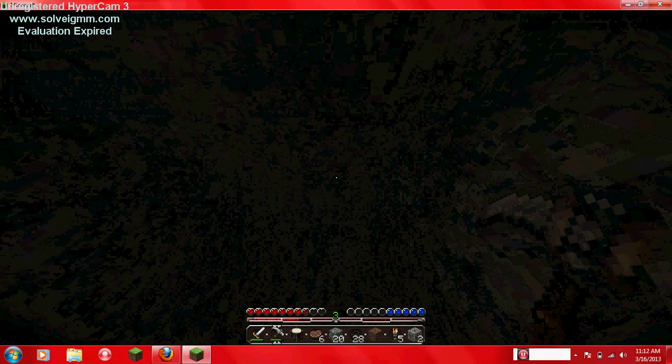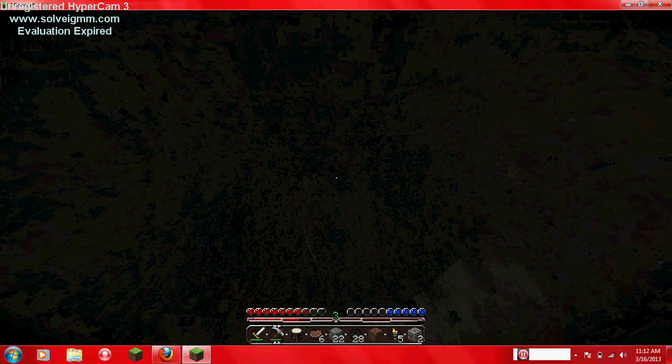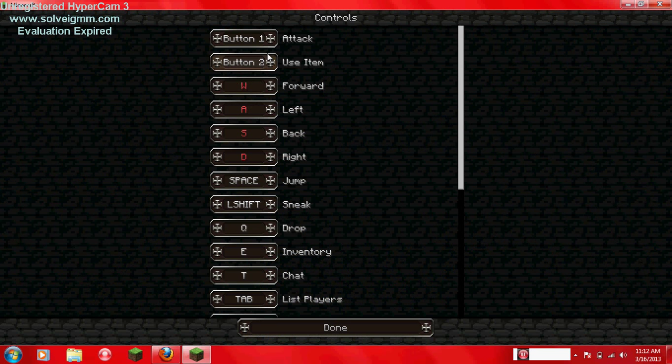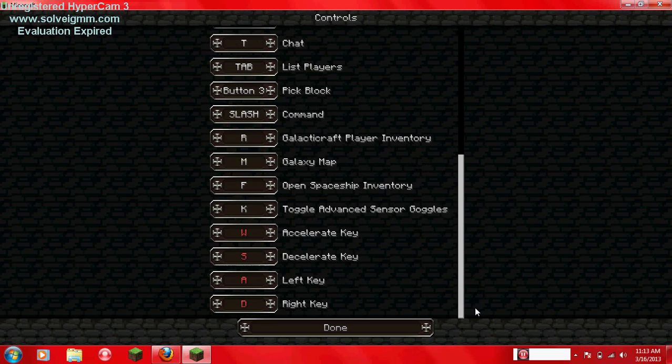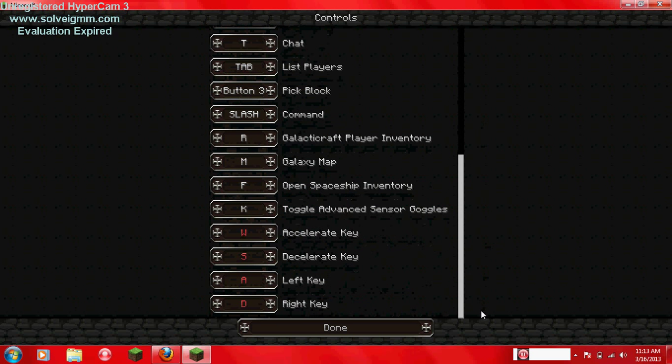You should be able to use the arrows to walk around. What? Arrows. You can. Yeah, if you go here and go to options and go to controls, you can set it so you can. Oh. If I did this and clicked it and went that way, it'd be up. Why is my WASD red? Forward, left, back, right. What? Oh, I know what this is for.